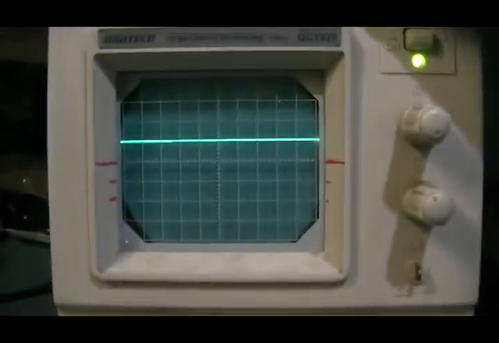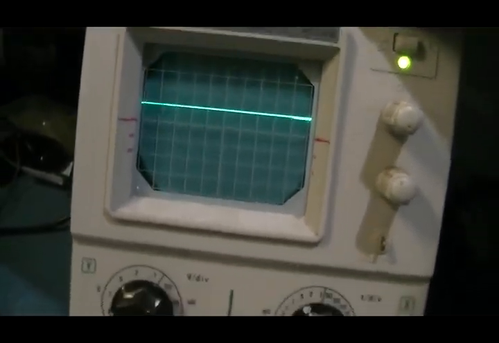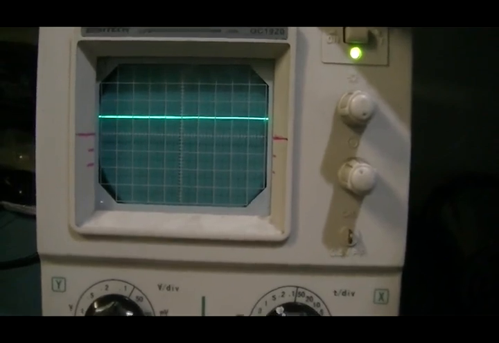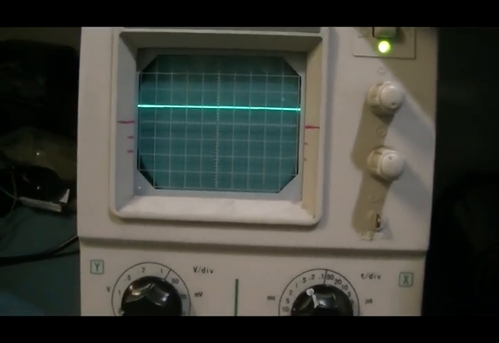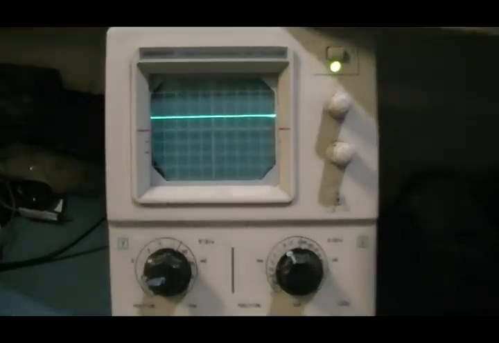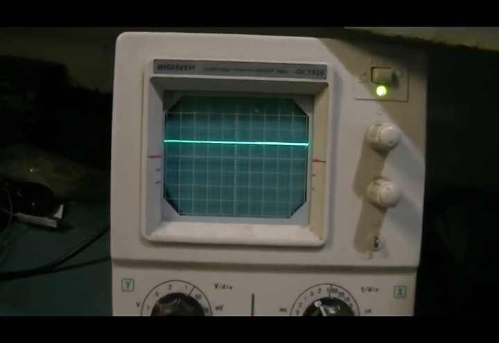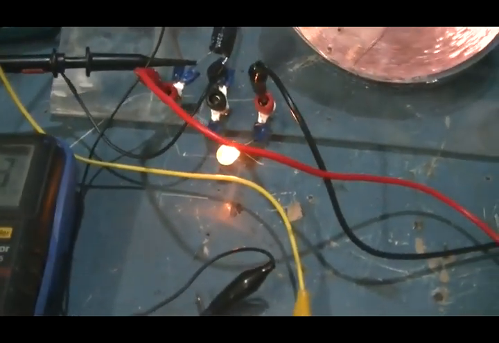We can see by the scope, excuse me, if I push our zero button, that we are just over the first division. So we're about 2.1 volts. And as you can see, there is no ripples across that. It is a very smooth line, indicating a very smooth DC output.